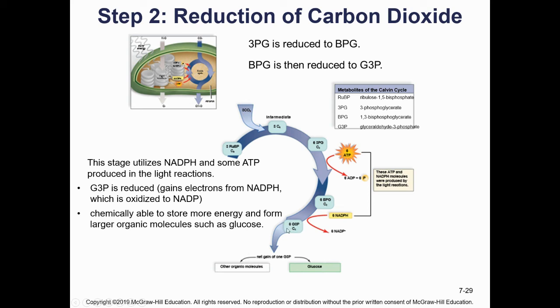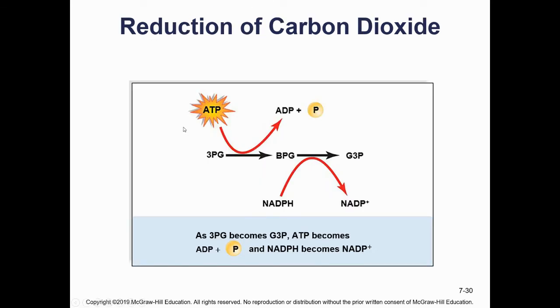But this is a very flexible molecule. I can use it to build all sorts of other organic molecules. So I'm going to make glucose, but I've got flexibility. I can make other things out of it if I need other things other than glucose, because this glucose is going to go to the mitochondria for cell respiration. Plant probably doesn't need all of the glucose that it's possible to make out of here. So it's going to use this precursor molecule, this G3P. It could also build other molecules. All right, so here's my reduction of carbon dioxide. My 3-PG comes in. I add some energy to build BPG, a bigger molecule, and I drop off that hydrogen so that I have G3P. So use energy to build a bigger molecule and then add a hydrogen to it.